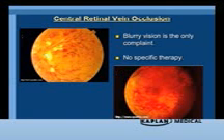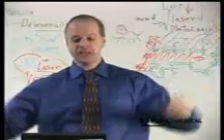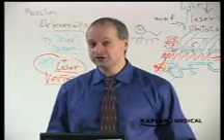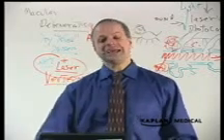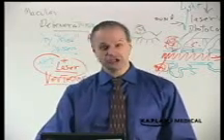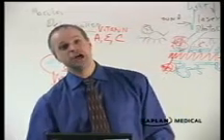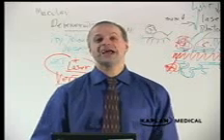Why? Because the arterial supply is normal. The blood's getting in, but since there's a vein occlusion, the blood can't get out, increased pressure, and pop, the blood goes into the background of the eye. You get blurry vision. It is not painful, neither in retinal artery nor in retinal vein occlusion. There is no specific therapy for vein occlusion. You cannot heparinize, because if you heparinize someone bleeding into the back of their eye, you can make it even more hemorrhagic and blind them.